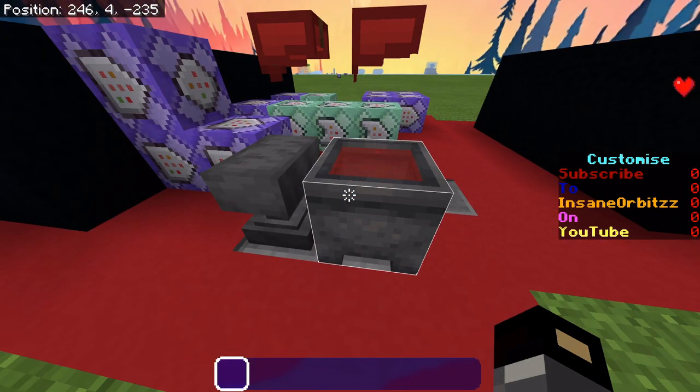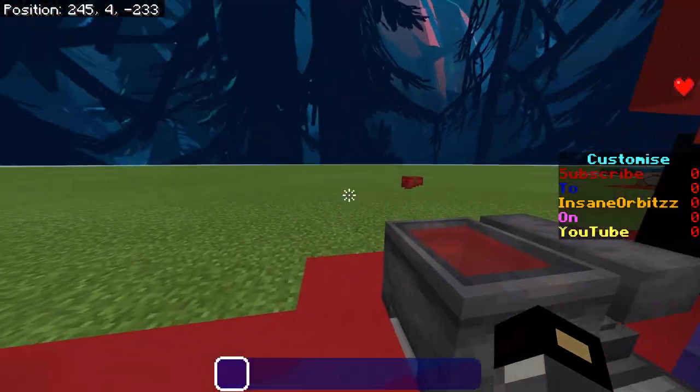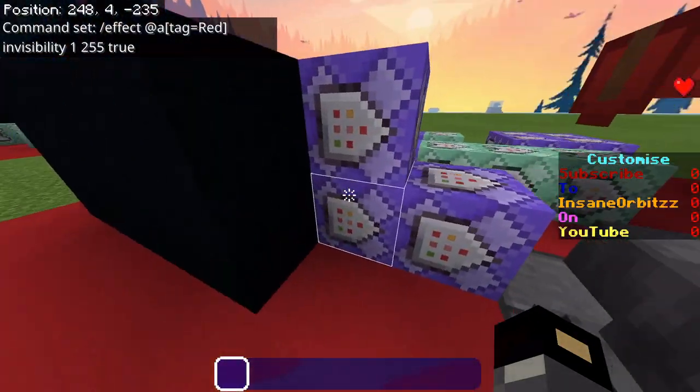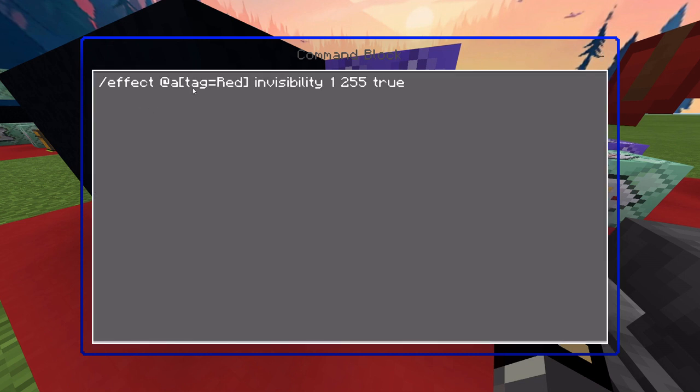You then want to put a leather helmet into it, and then that will dye the leather helmet red just like this. Then you want an armor stand, but I'll explain that in a second. So what you want is a repeat unconditional always active command, and you want to /effect @a[tag=red] invisibility 1255 true. So when I took the wall out, it then tags me with red. What you want to do is affect that player with the tag of red with invisibility 1255 true.